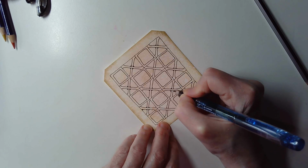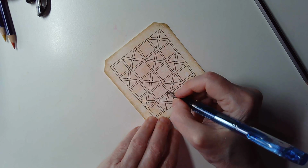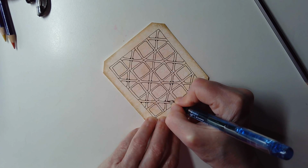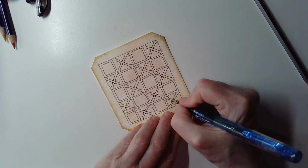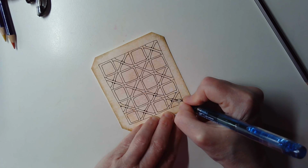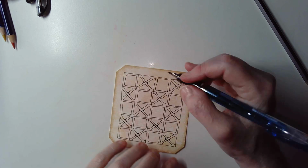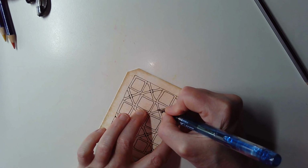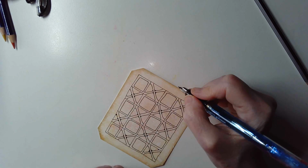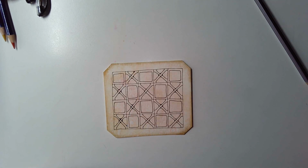I've got a bit of an overspill of a line here, so I'm just going to adjust this with the solder so that it looks more like the line is straight and there's nothing going over it. So I'll do the same with there because I did the same thing. Adding ink to hide the crimes, as it were, to adjust imperfections so they're no longer highly visible to anybody who's looking, is something you can do. It doesn't have to be perfect. It just needs to trick people into thinking, oh, that was deliberate. Yeah, there we go. So that's my basic grid. Excuse me while I have some water.